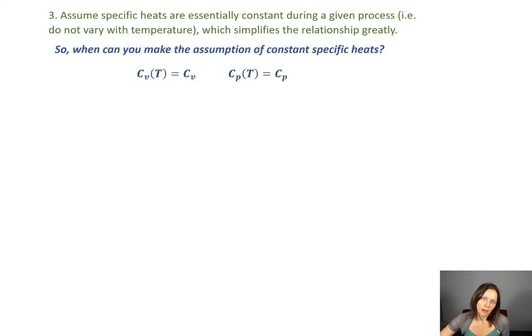So now the question becomes, well, we know for an ideal gas, those equations are valid. This delta U is equal to CV delta T, delta H is equal to CP delta T. Those relationships are valid if you've got an ideal gas and you assume constant specific heat. So we've talked about how we justify the assumption that we have an ideal gas. Now, how do we justify the assumption that the specific heats are relatively constant? And there are a couple of different scenarios in which you can do this. Number one, if your change in temperature for a given process is less than several hundred degrees, then your error in making that assumption is pretty small.